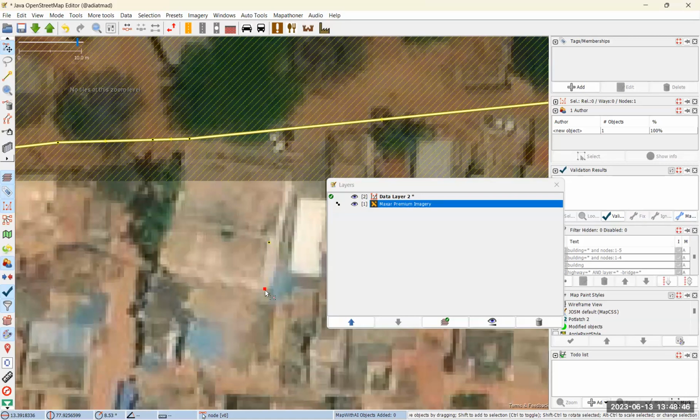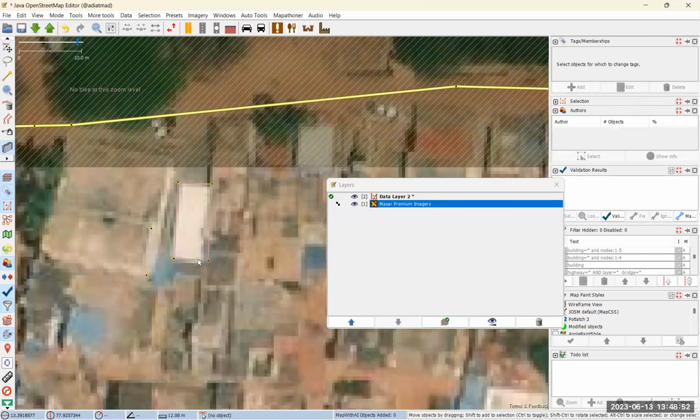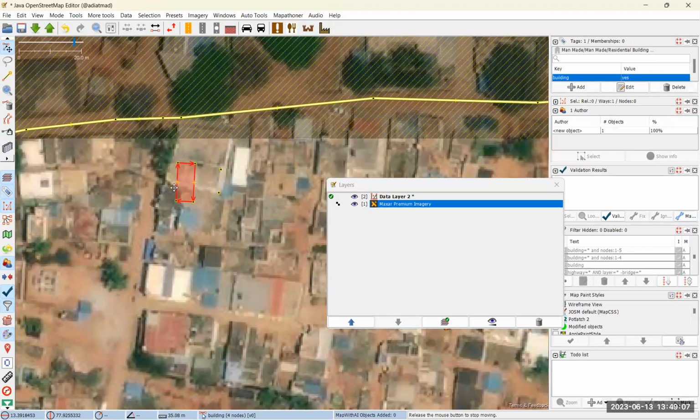And the third one is polygon, usually building, park, and riverbank. And for the more complex, there is administrative boundary. So these are the basic elements of OSM.